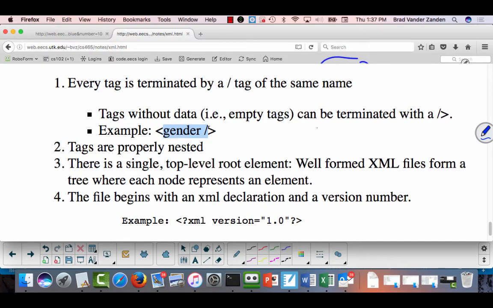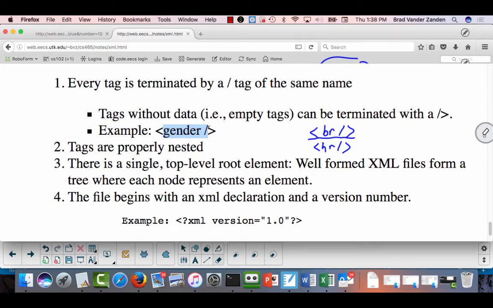For example, the XHTML tag BR/ is a hard line break. HR creates a horizontal rule in an HTML document. So those are examples of tags that don't have content but still have meaning. If you have a tag like that in an XML file, you only have to write it like that, and that both starts and terminates the tag. So if you ever see something that looks like that, that's what's going on.